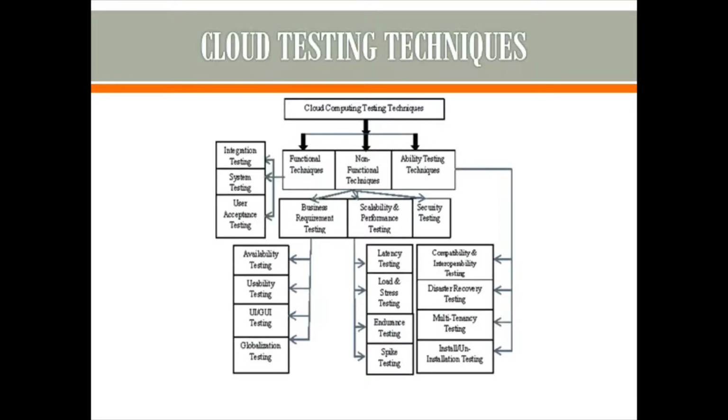So functional testing consists of system testing, integration testing, and user acceptance testing. System testing is basically testing the functionality from end to end. Integration testing is how the whole segment of the application, when it is grouped together, has its components working efficiently with each other. If there are any compatibility issues, how that system works with the new system, how it is compatible with the existing system, that is all verified in this type of testing.